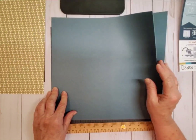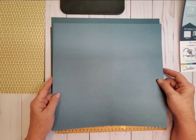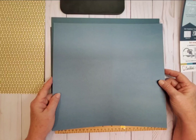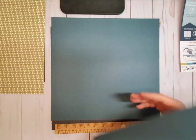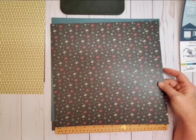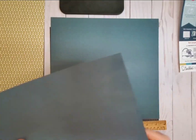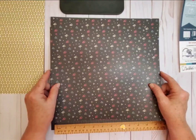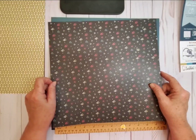Here's the next sheet. Really, really pretty blue. They're like plus marks, I would say, addition marks. You know, the plus sign. Side A. Side B. Actually, this is side A and the other is side B because I flipped through the paper before I came on. I'm going to say side B because this reminds me of playing video games in the 70s. So side A.